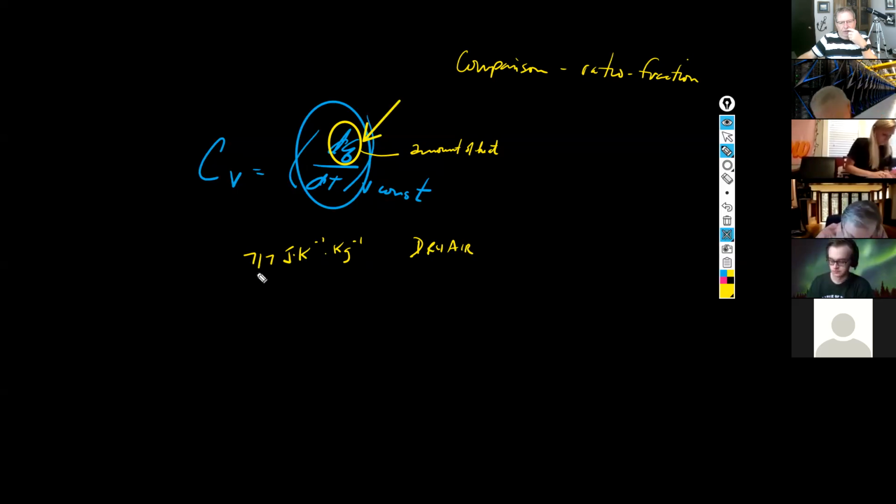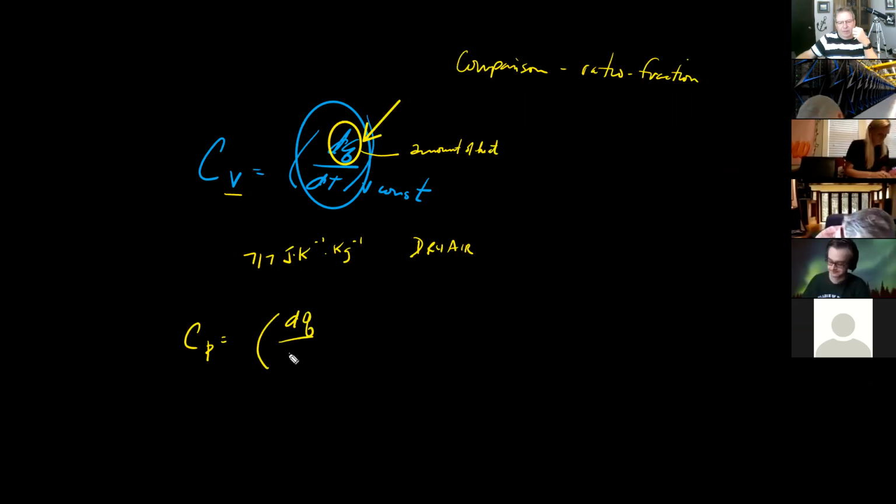Okay, you understand what I'm saying? It's how much heat to get a Kelvin degree increase. That's what specific heat is defined as: how much heat do you need to add to something to make the temperature go up by a degree. And I do that while I'm keeping the volume constant. And we said that Cp would be the same thing, dQ dT, when pressure is constant. We just know that this value is going to be more.